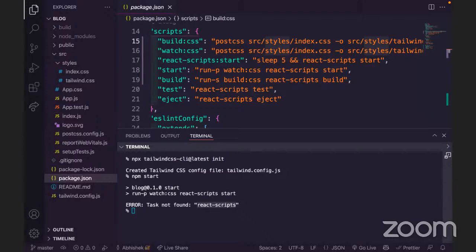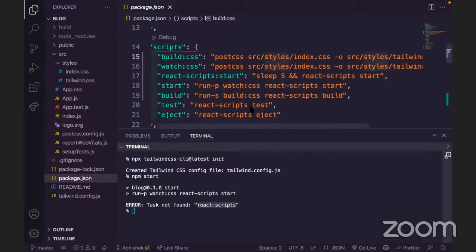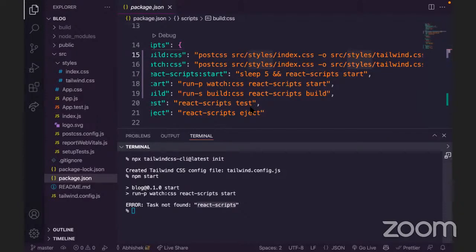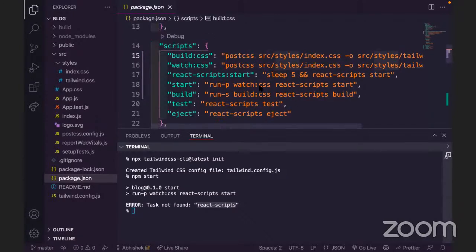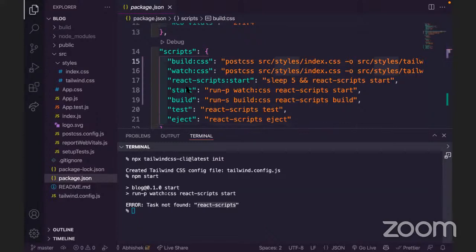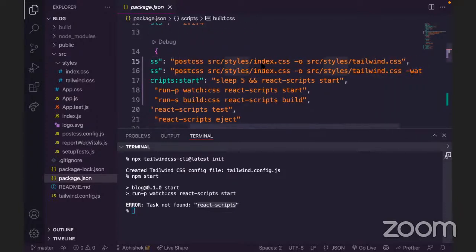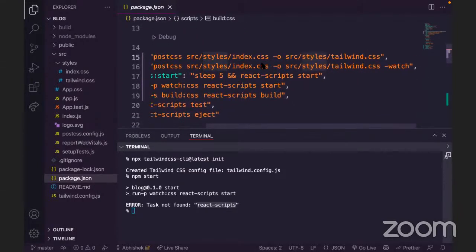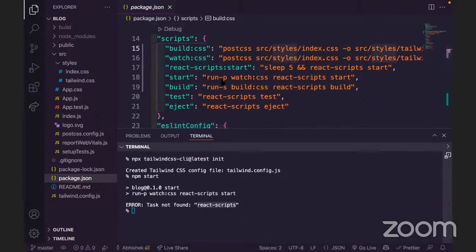Still, do you guys see anything? Any mistake? I don't see any mistake. Okay, can you guys find any mistake? A spelling mistake or something? Scripts. Let me watch for a spelling mistake or something here. Okay, so let me see what the problem is.